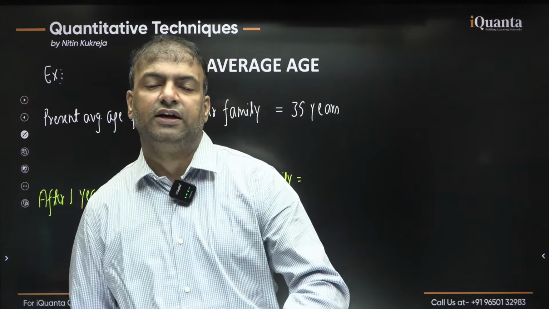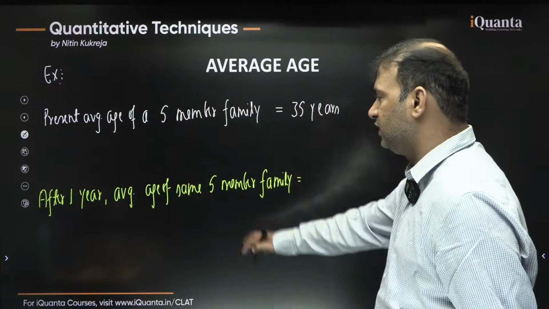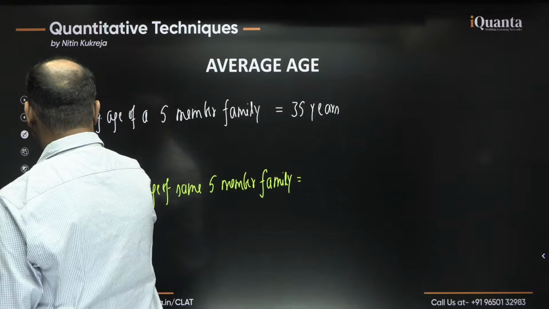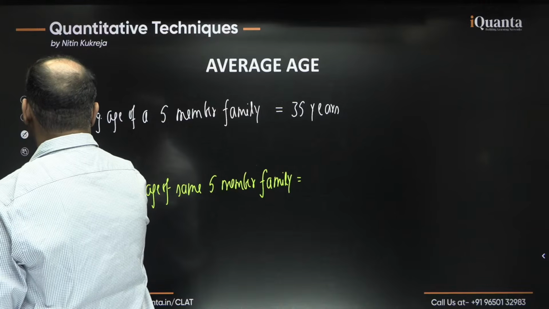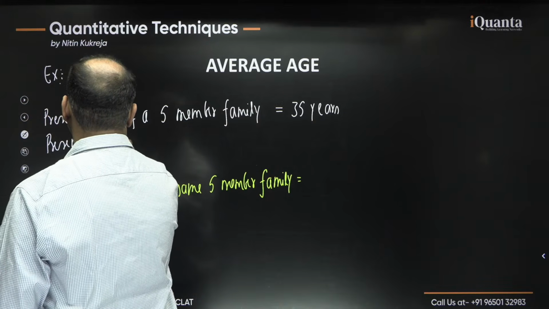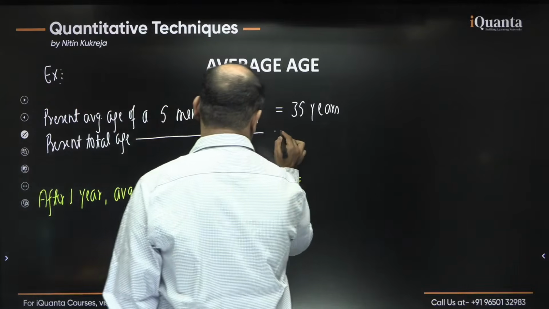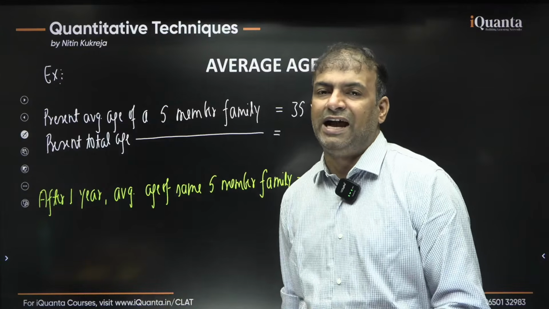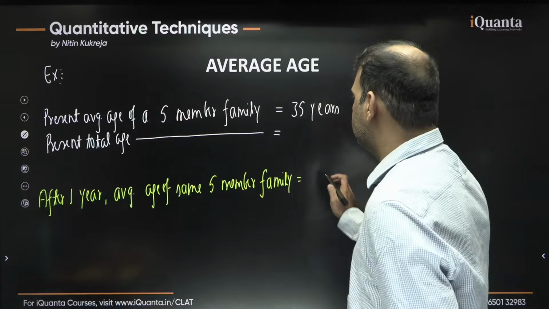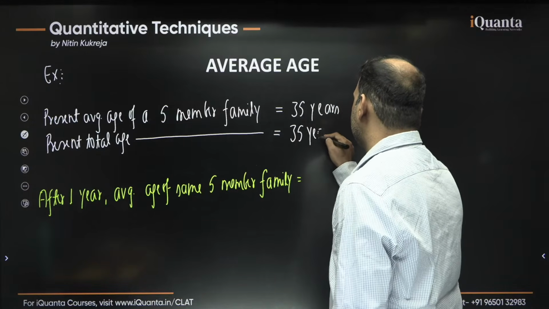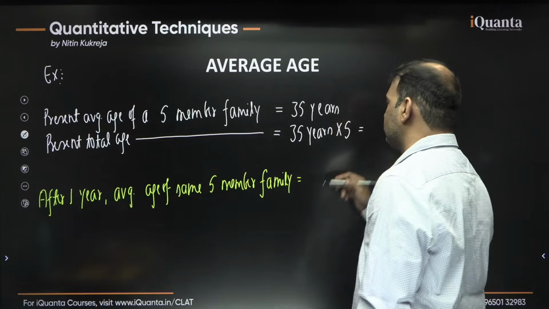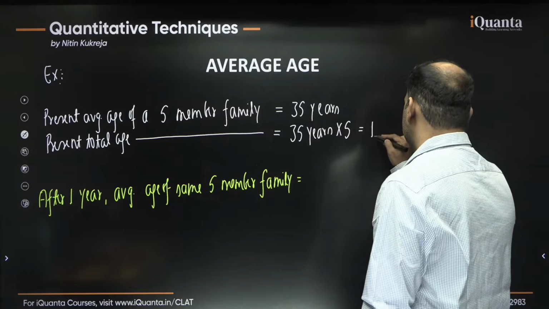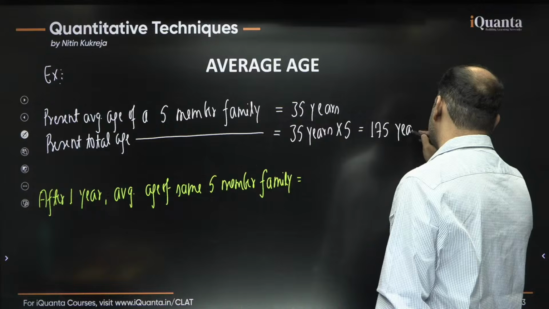And how can we do that? We can do this with the help of the data which is given to us, the present age of the 5-member family. So first from this we'll find the present total age of the family. That's very simple. Total age is what? Again guys, we'll use a basic formula. The total age, or the sum of the ages, is the average age times the number of members. The average age at this point of time is 35 years. The number of members is obviously 5. So 35 into 5, which we have to do. What is 35 into 5, guys? Very simple. 150 plus 25 is 175 years. This has to be 175 years first of all.